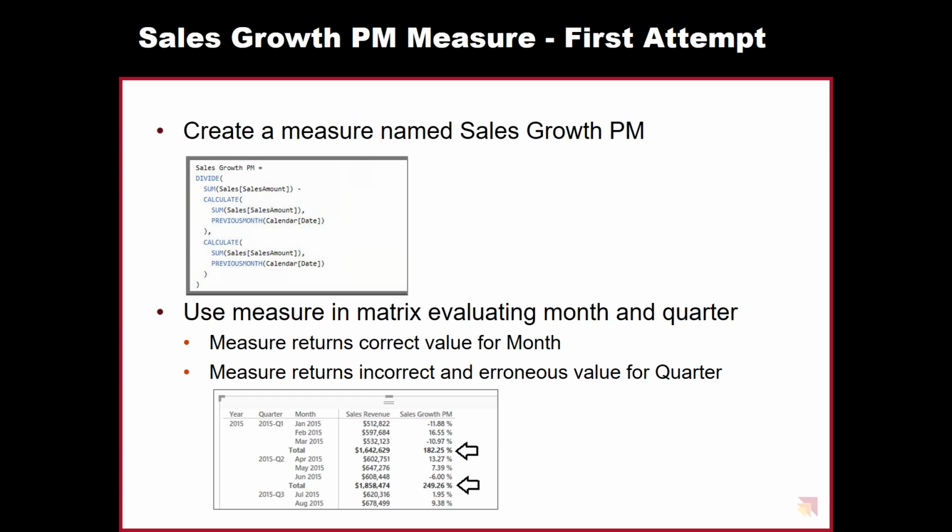So here is a technique where the second argument we pass to calculate is filter. When I call filter, I pass it a table, and I'm going to say, give me all the dates in the calendar. Oh, but now let's do a filter and only give me the dates that go up to whatever the current date in the context filter is. Ultimately, that's going to give us the ability to create visuals like you see in front of you. We have sales revenue, and over on the sales revenue quarter to date, you can see that it goes up until the 4th quarter, and then it starts again. And year to date, it goes up until the end of the year, then it starts again. But we have the sales revenue running total that will just keep going up and up and up.